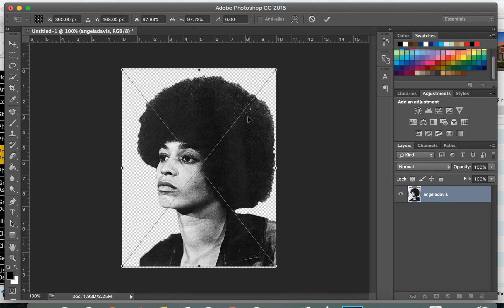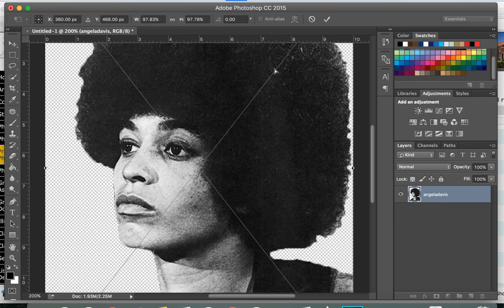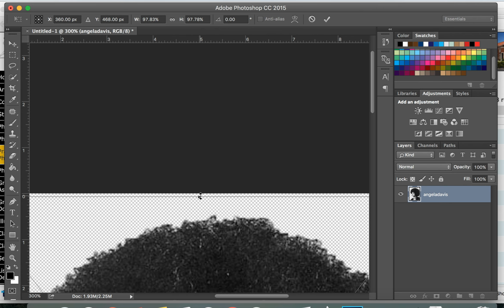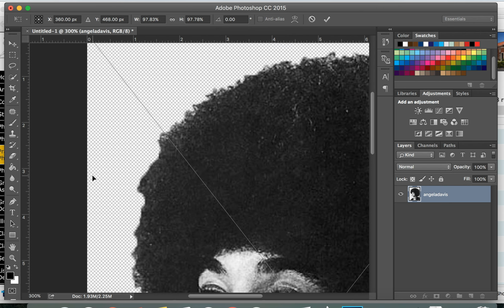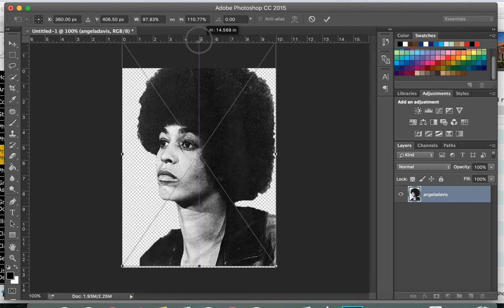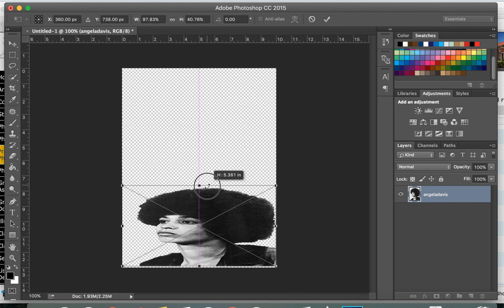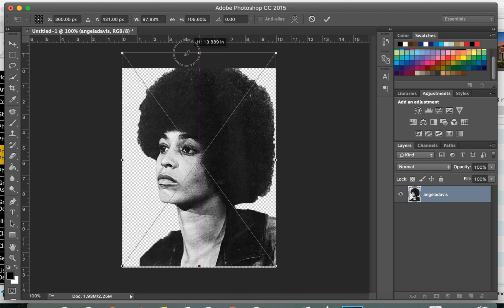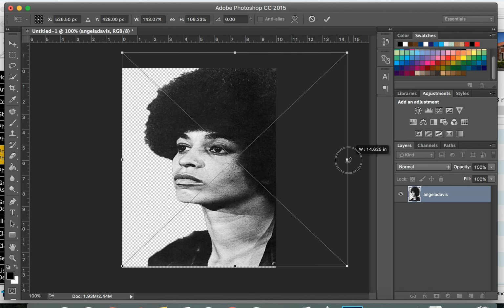Now once I do that, it's going to place the image on top of my original document size, and you'll see what we call a transform box around our image. And you can see there are small handles here around the image. Now, this box allows you to resize your picture. And this is really, really important that most beginners don't pay a lot of attention to. You can drag any of these boxes around, but you can see as I do that, it is altering the dimensions of my picture.